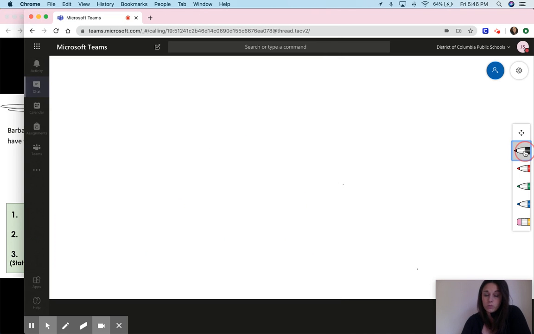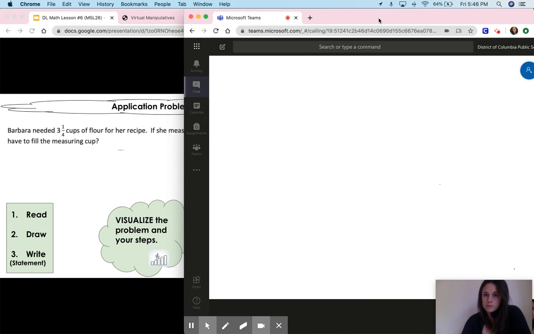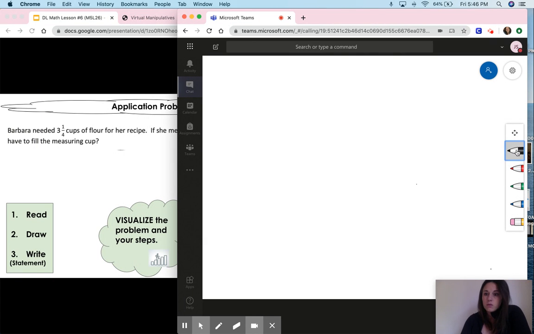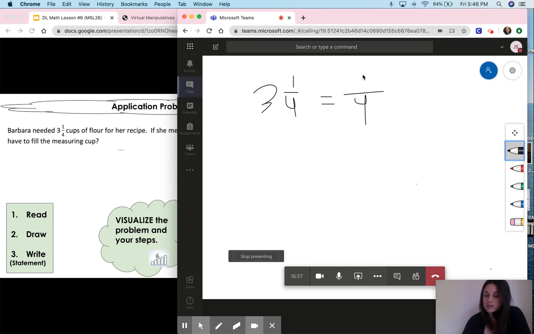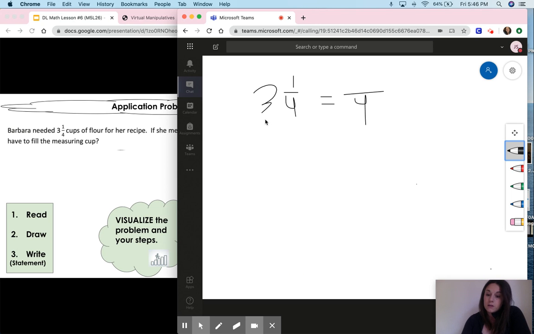All right, so what do we know then? We know that she needs this much, 3 1/4 cup. We need to know how many fourths she needs to fill. So what do we have to get? A mixed number? No, good job. We need to find the improper fraction version of this. So let's do it. Number bond it out, find the total. Go. Pause the camera now so you can figure it out, then come back for the answer.